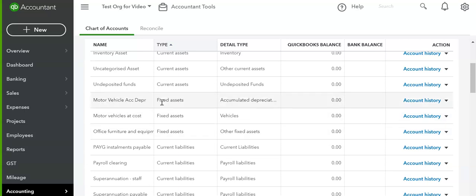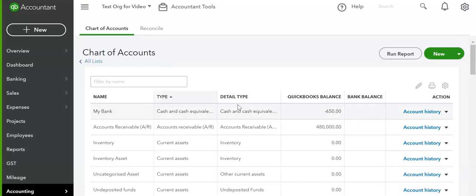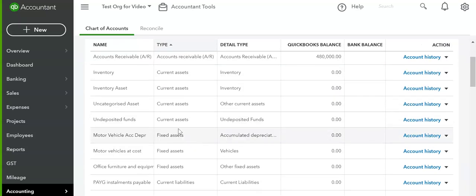I would recommend that if you have depreciable assets, fixed assets, that you do create accumulated depreciation accounts for them, and only include the cost in the cost account and then add the depreciation into the accumulated depreciation account. I will show you how to create a new account in just a second.